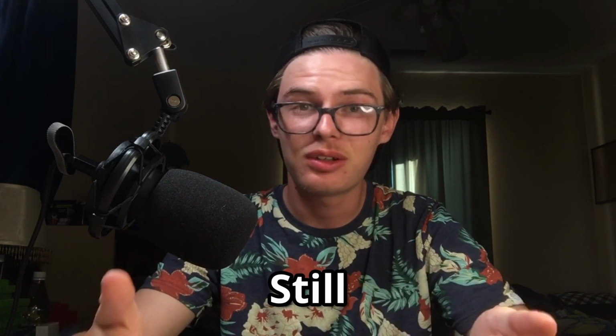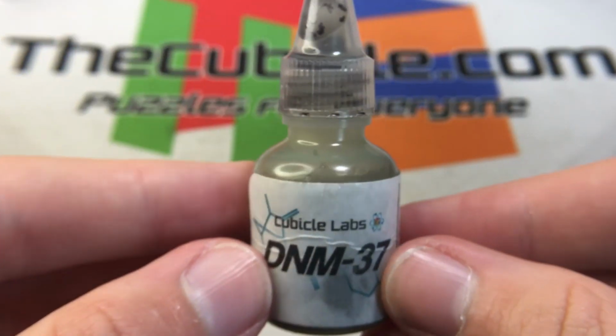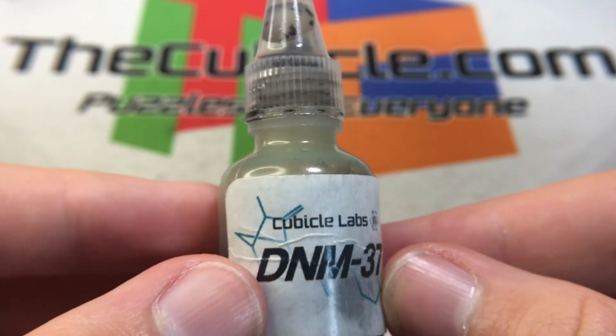Okay, so I've had the chance to set this cube up, and it didn't improve as much as I would have hoped it to. While the cube did become a bit faster, it's still too slow for me. As you could tell from the setup montage, I lubed the cube with a combination of Angstrom Gravitas and Dignitas and some DNM37 to speed it up. This made the cube feel even smoother and did speed it up a little bit, so I'm happy about that, but again, still a bit sluggish.